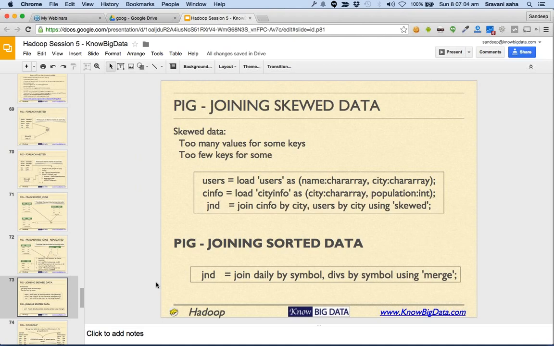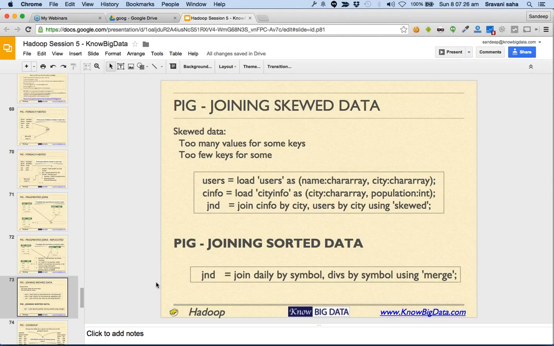Therefore, Pig comes to the rescue here, and internally it does a lot of magic to make it happen. You can simply mark the join as a whole as skewed. So we are joining two tables by city on both sides, and we mark it as skewed.